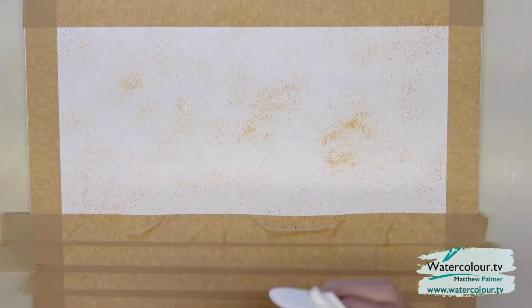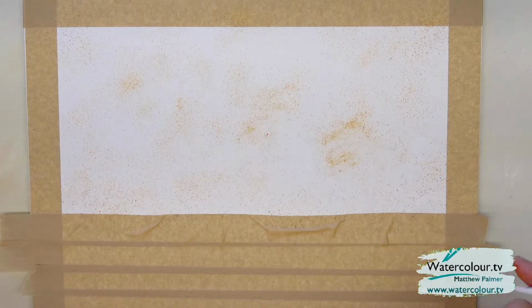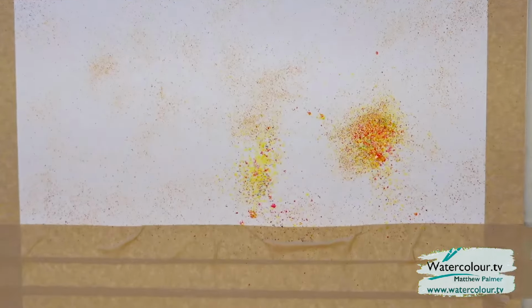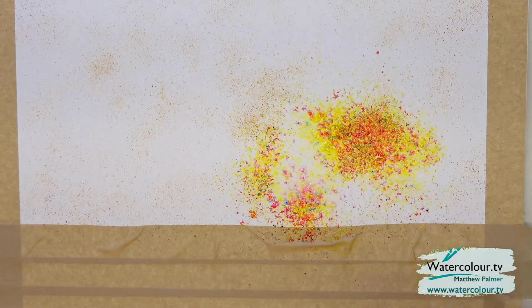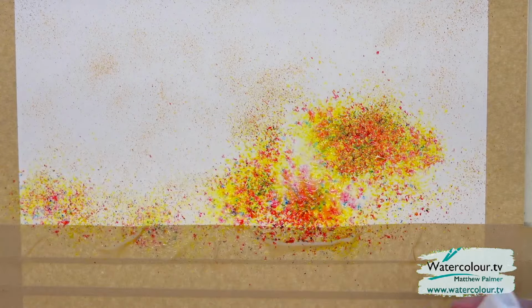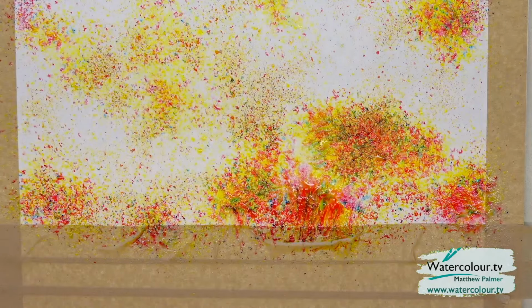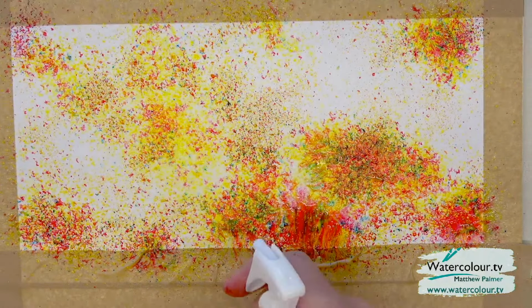We've got this spray. We're going to spray this over the top of all this, and literally we have no idea what's going to happen until we actually start to spray. You can see the colour starts to explode instantly, and the more you spray, the more, literally, of an explosion of colour you're going to get on your background. Look at the colours, it's just awesome, I love it.